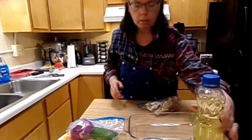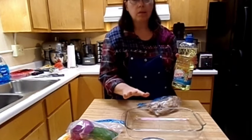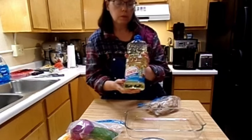Okay, I am going to be with a pan. I'm going to use a baking pan. I'm using the small one because I'm only making it for two people. So I'm going to use some Crisco oil.